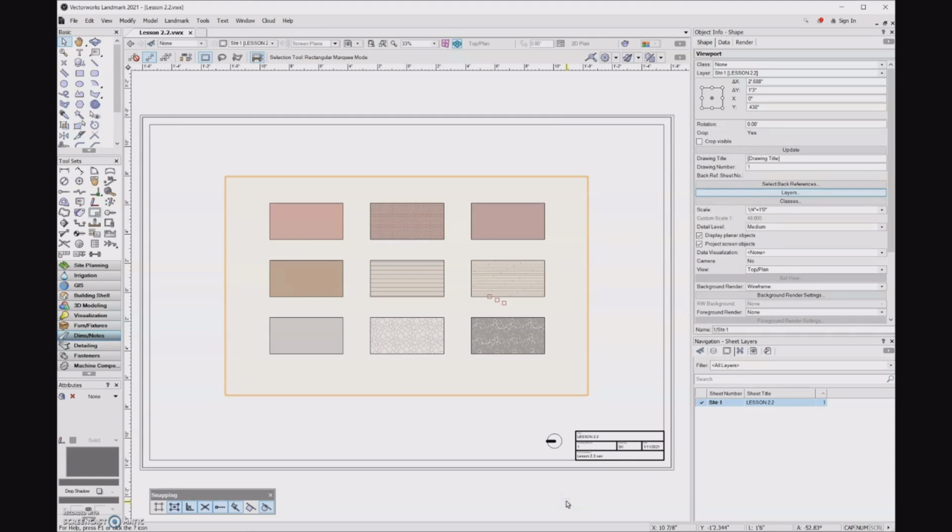And that is one thing that makes sheet layers and viewports so invaluable, is that it allows us to display our objects from our design layers to communicate different things about our designs. We haven't covered classes yet. We're going to cover those in the future. But just know that classes work the same way that layers work in a viewport. So those are the basic operations and settings that you need in order to use a viewport in your file.